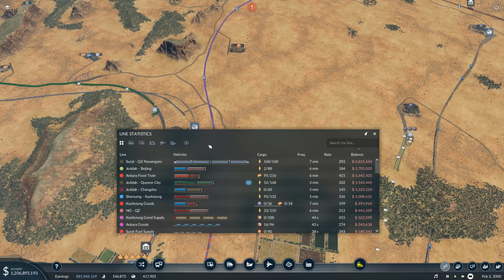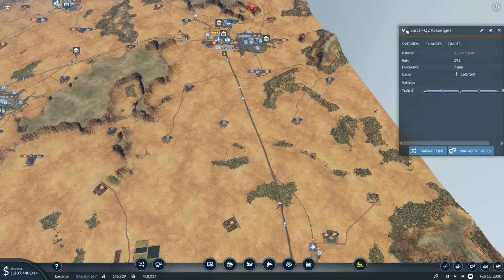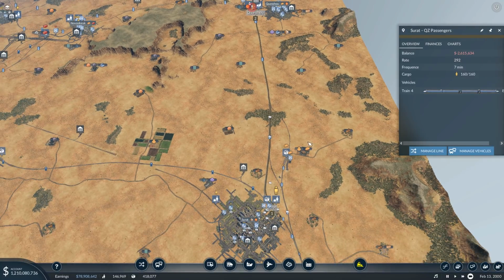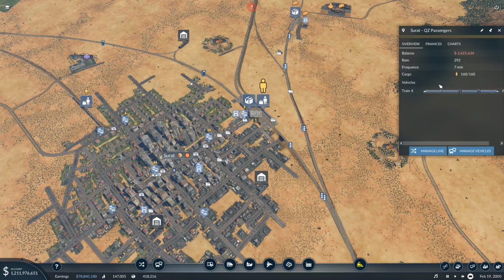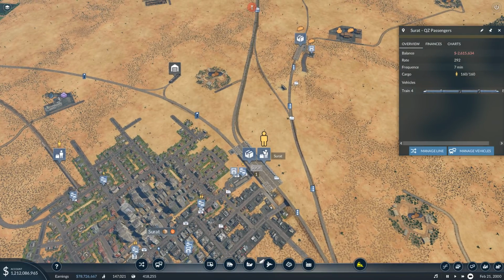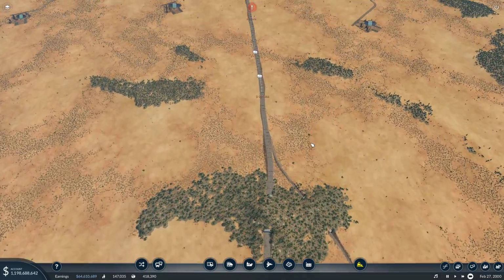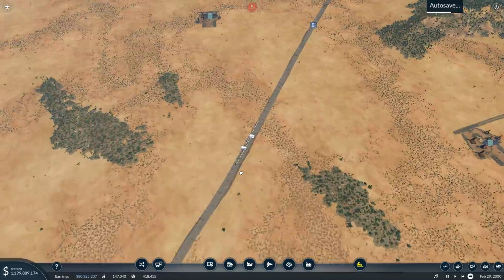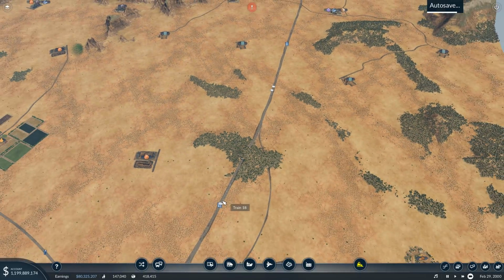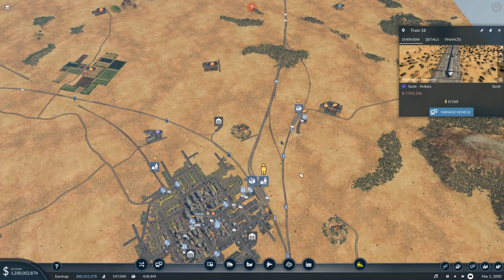I wouldn't be surprised if that thing at some point is going to be costing me cash. Surat to QZ. Really? Why are there no people using... Well, there's not no people using that train, but it's not running profitable. Look at that, there's 490 people there. So... yeah, now it's paused because it autosaves. This is Surat Ankara.